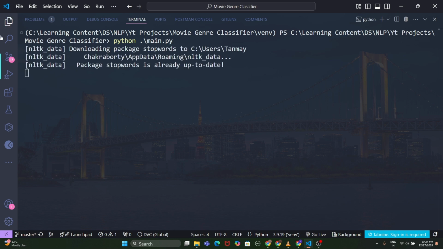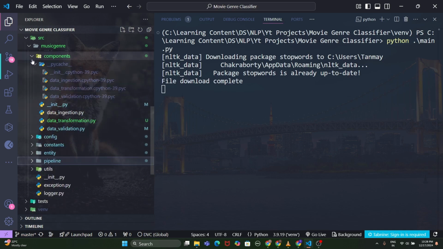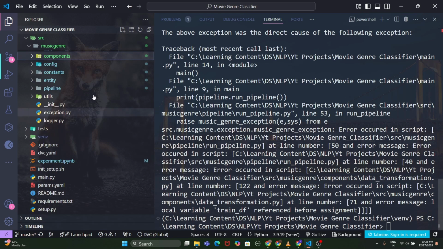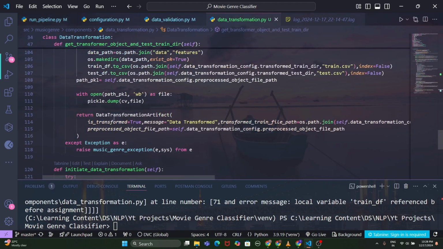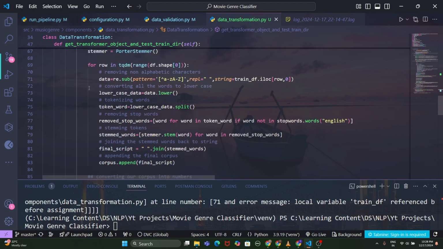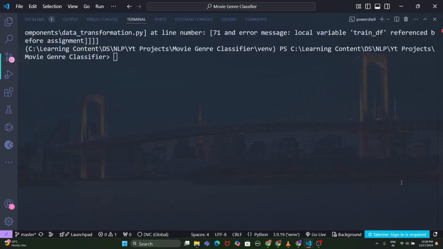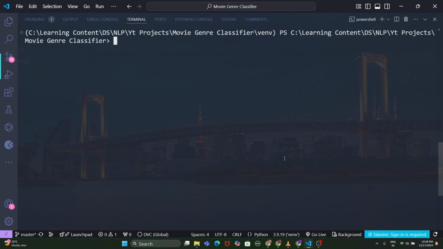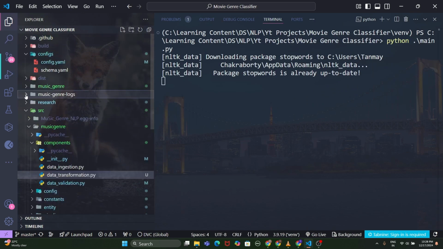Let's see on this side also. Okay, it's going. Let it go, and then let's see. Let's close all of it. Okay, so I think somewhere again, this is a copy paste issue, I'm pretty sure, in line 71 of the data transformation. Let's see what the issue is. Yeah, it should be TF, because when we copy pasted it, that is why we are getting this error. So guys, as you can see, I am solving the error in front of you. This is how we always have to do this implementation. Now it is going properly, and hopefully should be able to do things.